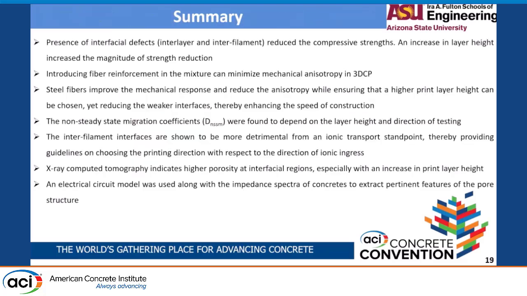To summarize, we found that the presence of interfacial defects reduces the compressive strengths, but if we can properly orient these interfaces and use them as per our application, we can also use anisotropy to our advantage. And the introduction of steel fiber, especially at the lower layer heights, can give us near isotropic conditions. The non-steady state migration coefficients were also dependent on the layer height and direction of testing, so we need to be careful while evaluating the durability properties of the 3D printed samples.